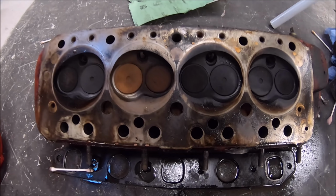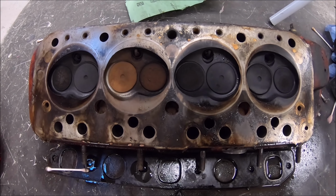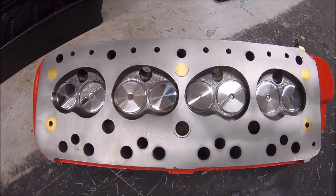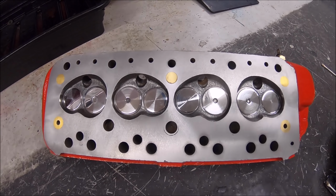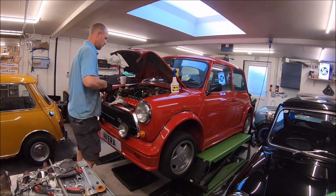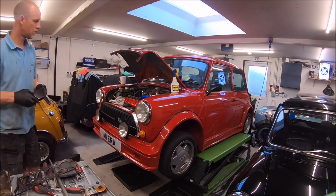As you can see there, that's the old head. Now fortunately, Mark has a reconditioned head ready to go, which he bought for the restoration of the ERA. So rather than fit that on later, it's going on now.